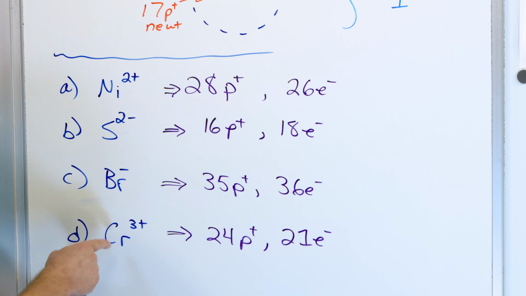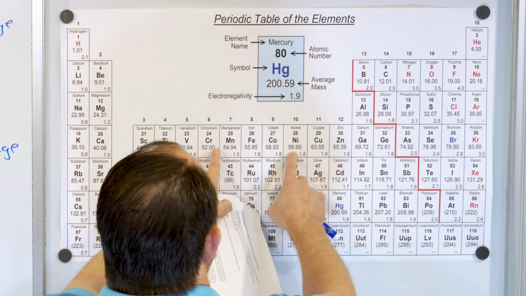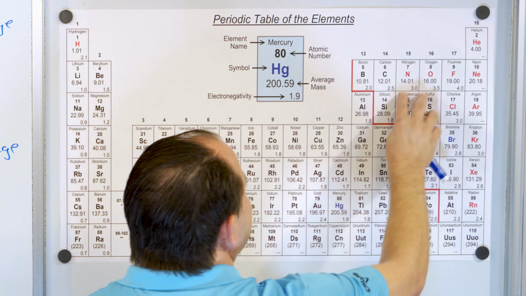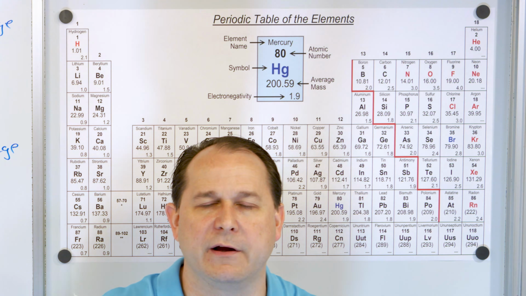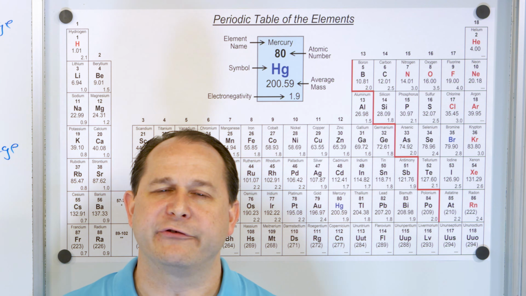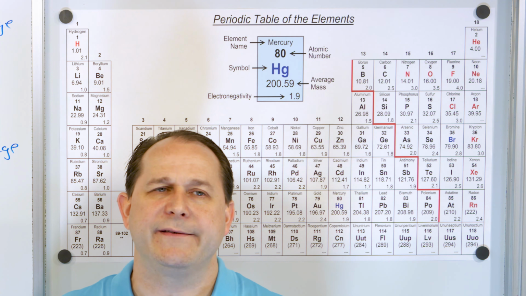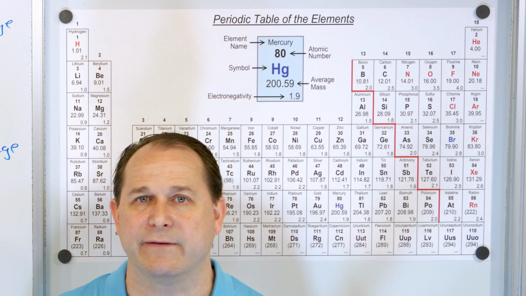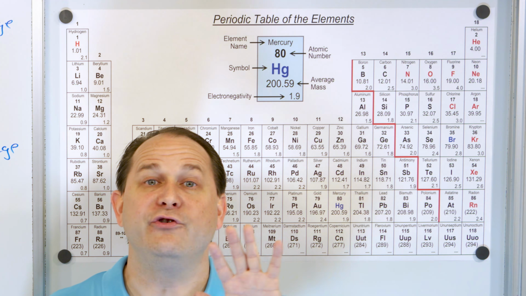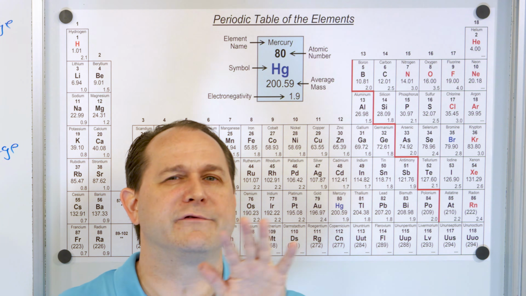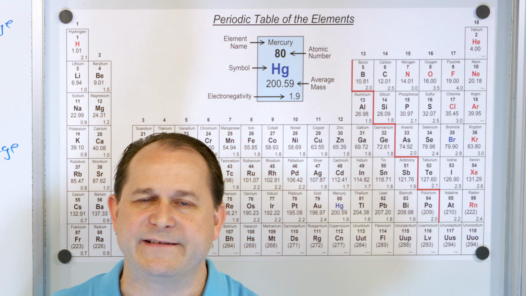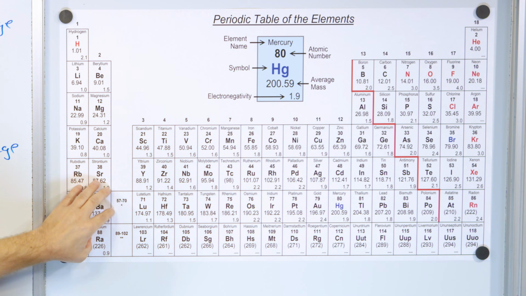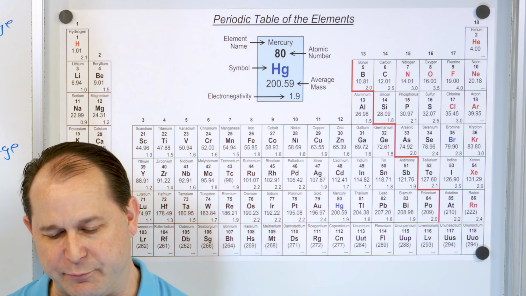Now nickel and chromium are a little different because nickel and chromium are here in the center of the table. Nickel is right here and chromium is right here. And it's difficult to predict what these atoms want to do in the center as far as how many electrons are going to be gained and lost. There's some rules of thumb, and overall you're going to learn that there's only usually a couple of different ways in which they like to behave, and we're going to learn about how to handle that later. Those are the transition metals. They are a little unpredictable and they can do multiple different things. For now, we're going to put that aside and we're focusing on the edges of the table, the most reactive elements here, the most reactive elements here, gaining or losing, that's very highly predictable.